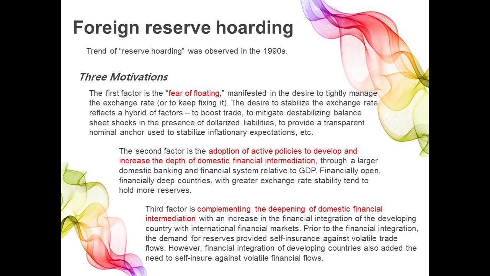inflationary expectations, and others. The second factor is the adoption of active policies to develop and increase the depth of domestic financial intermediation through a larger domestic banking and financial system relative to GDP. Financially open and financially deep countries, with greater exchange rate stability, tend to hold more reserves. The third factor is complementing the deepening of domestic financial intermediation with an increase in the financial integration of the developing country with international financial markets.